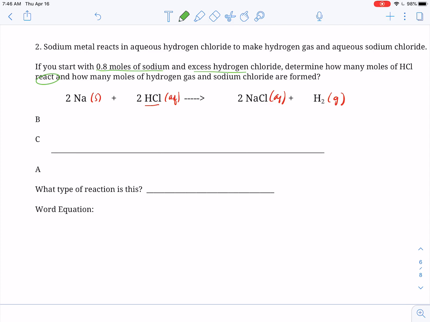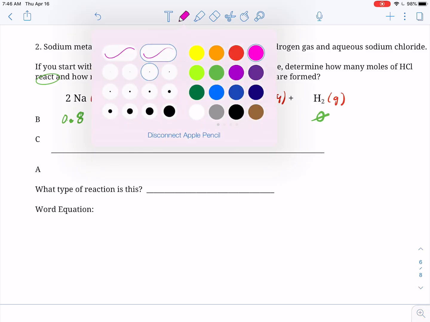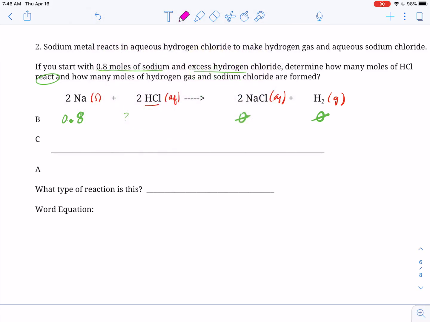All right, so my given now is going to be sodium. So this is going to be 0.8. And this time I'm just going to show you what it looks like if you just leave out all the units. I have excess hydrogen chloride, but we're actually going to try to find that out. I'm going to start with 0 up here in the before because it's a product. Only one thing is given, which for a while, that's how it'll be. Only one thing is going to be given. So I'm going to use up all of that sodium, to be nothing. I'm going to carry that given to all the other places, and then I'm going to put my ratios.